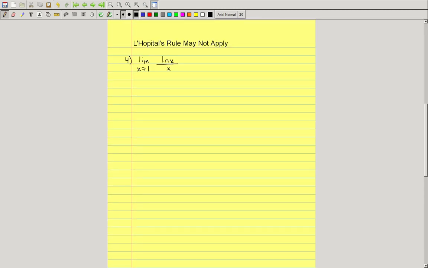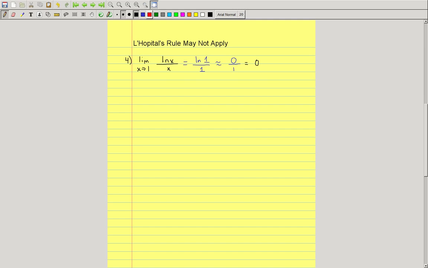All right. Here we have an example of a scenario where L'Hopital's rule may not apply. So what we're going to do is check by plugging in 1 to the numerator and denominator to see if L'Hopital's rule gives us what we want. And we see that the numerator is equal to 0 and the denominator is equal to 1 if I plug in x equals 1. Okay? Now, this should make it very clear to everyone that the answer to this problem is just going to be 0, because I was able to evaluate the limit straight away by just plugging in the number.